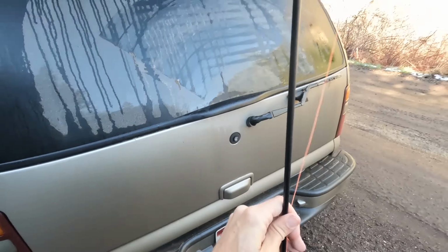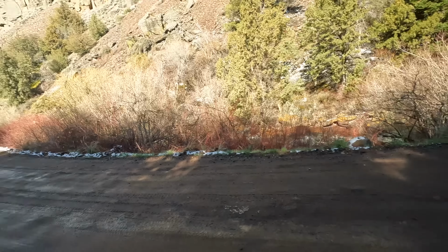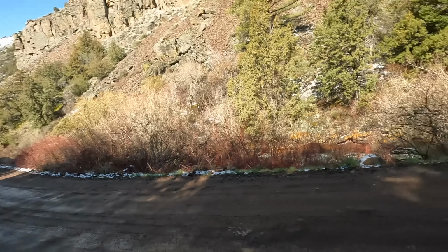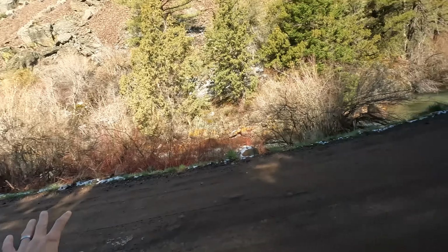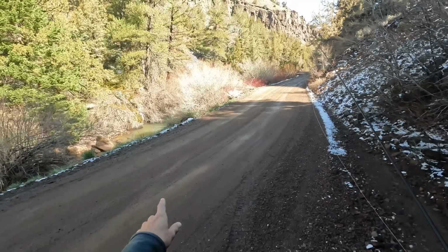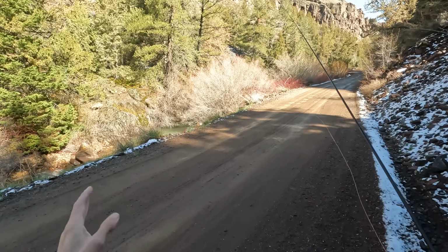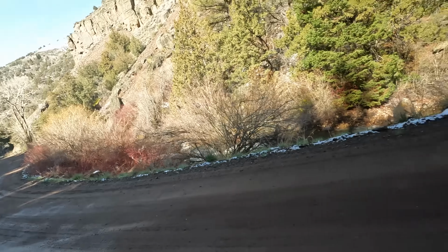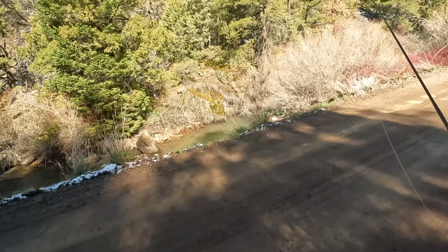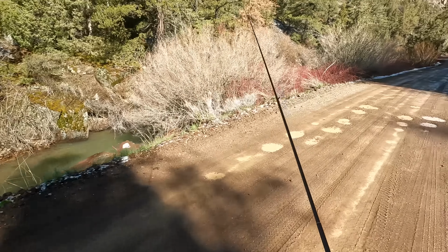I was going to drive further upstream, but as I was driving along the creek here, up the canyon, I saw these 2 really awesome and pretty deep looking pools. This lower one, I might have scared any fish in it. I walked along the edge and I think my shadow went over the water, so I don't have super high hopes for this one. But there's another one upstream that looks really nice.